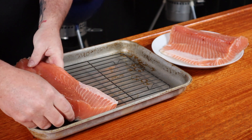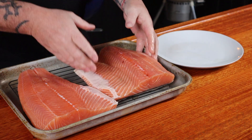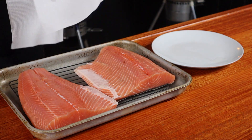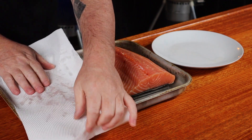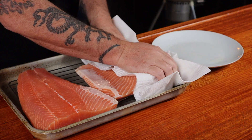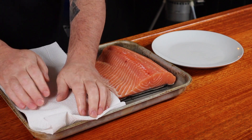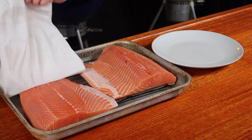Our salmon has been in the brine overnight. I've taken it out and all I did was wash it under some cold water. Remembering that salmon is a delicate fish, so just be careful. Next up, I'm going to transfer the salmon pieces to a wire rack, skin side down, and using some paper towel we're just going to carefully soak up the last bit of moisture off all of the flesh — don't forget the end bits. You want that moisture gone.